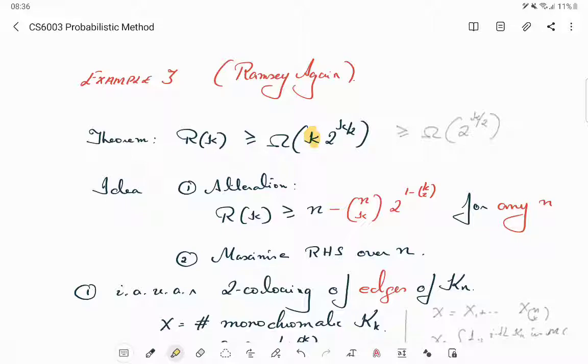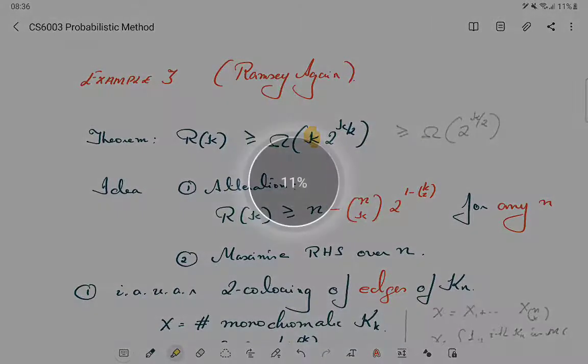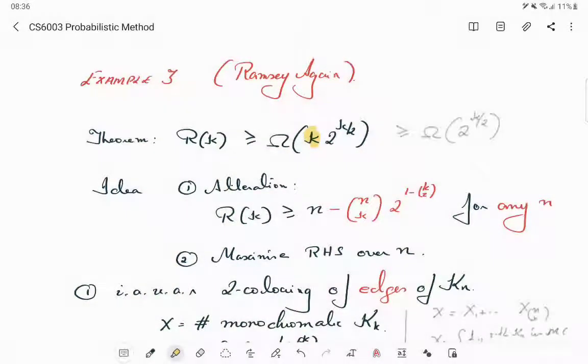Remember, the lower bound was where we used the random construction. Again, the idea was simple. You color each edge uniformly at random independently, and then analyze the probability that there is a bad event, that there is at least one monochromatic clique. Pick your n such that this probability is less than 1. If this probability is strictly less than 1, then you are done. Since the probability of a bad event is less than 1, the probability of something good happening is greater than 0, which can only happen if there exists at least one good object, which means an object without a monochromatic k clique.